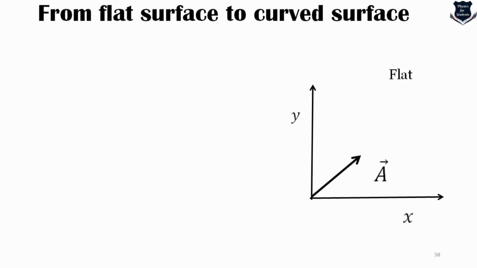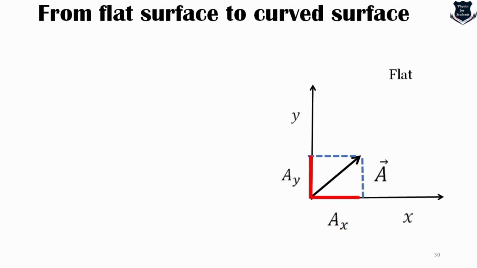So we go from a flat surface to a curved surface. We get a flat surface like this, x and y, and we get a vector which is called A. And what we are doing is this red line and this red line, this Ay and this one called Ax, these are the two components of the vector. I hope you quite well understand what a component is. No need to repeat that concept. So these two measure the components of the vector.